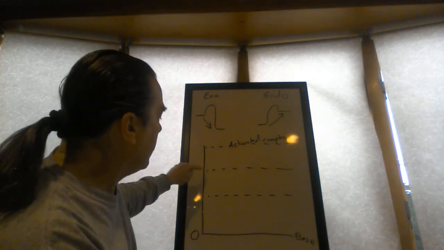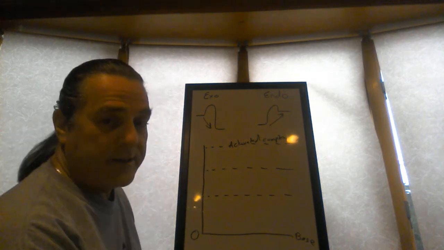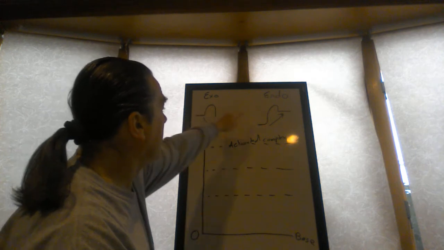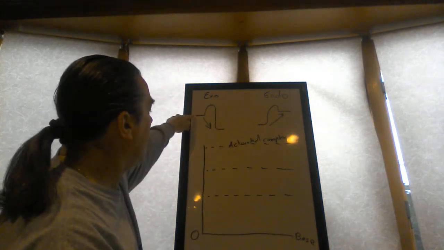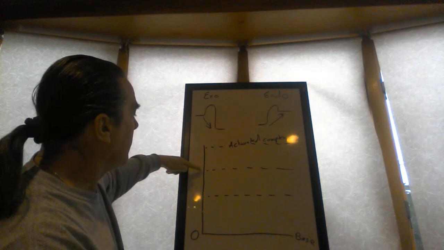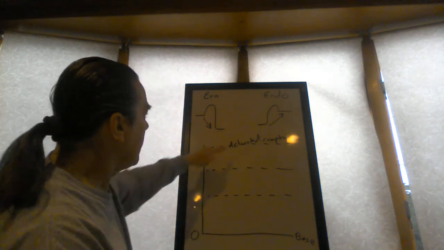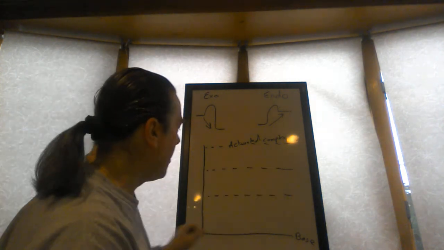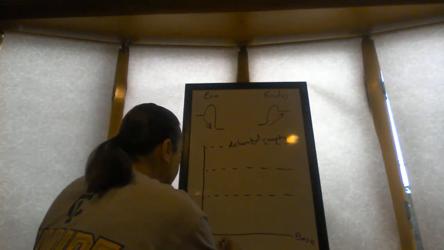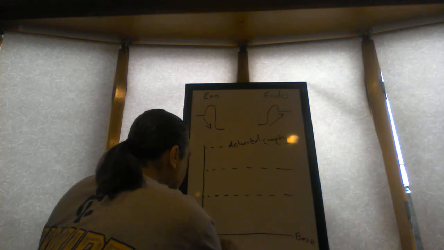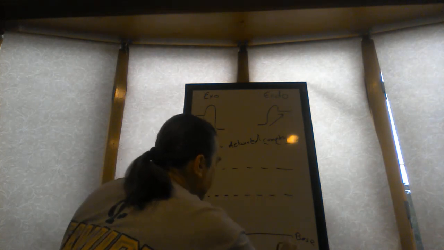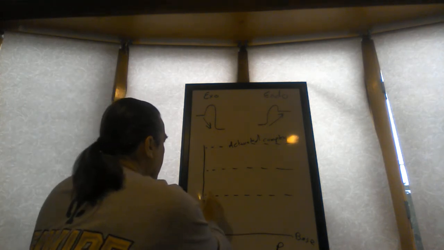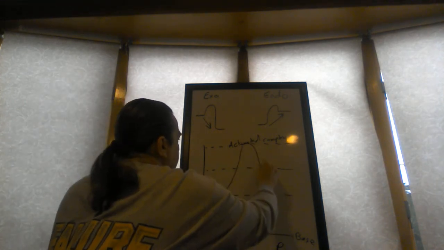Now, these 2 lines are either our product or reactant lines. The heights of them are going to differ whether it's exothermic or endothermic. In an exothermic one, the reactant is going to be higher, the product lower. In an endothermic, the reactant is going to be lower, the product higher. So for these 2 lines, it's always going to be reactant R first, P at the end. So I'm just going to draw one using all the levels. I'm going to start here, go up to the activated complex, down to the product.